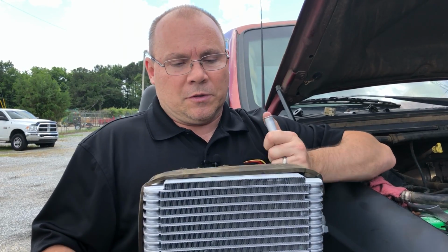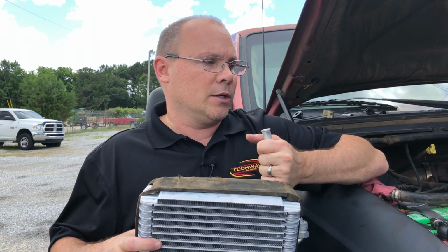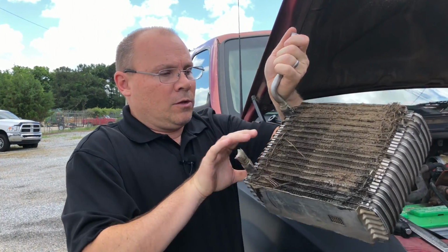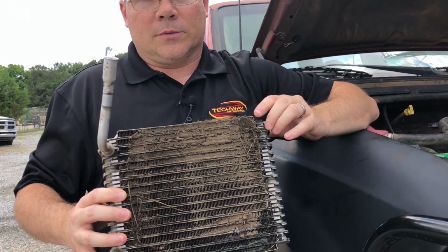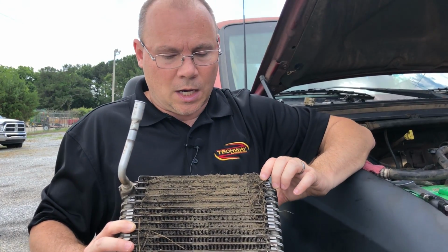And what happens with these evaporators, the customer will come in and they'll complain that there's no airflow, that the air conditioner's cooling, but they're not getting any volume of air. They've lost the volume of air. And what happens on these trucks, let me grab the one that he just pulled out. What happens on these trucks is they get completely stopped up with dirt. And it happens on our construction trucks, it happens on our farm trucks, we see it a lot.